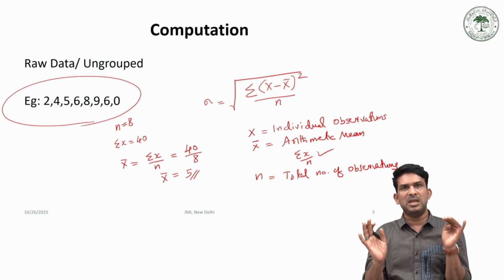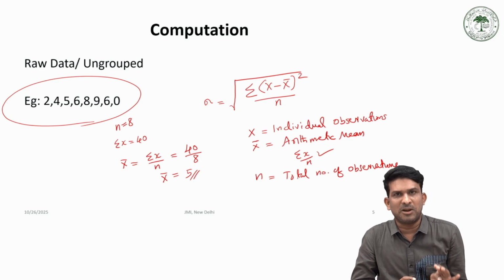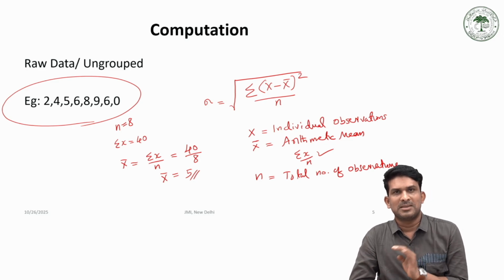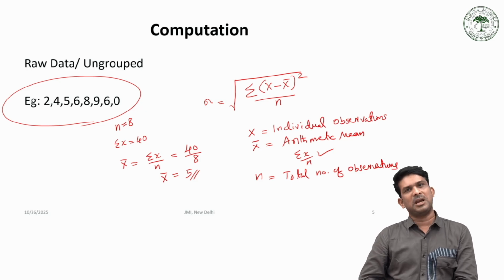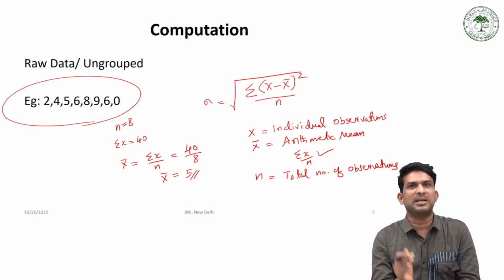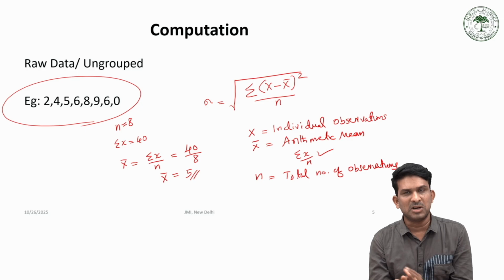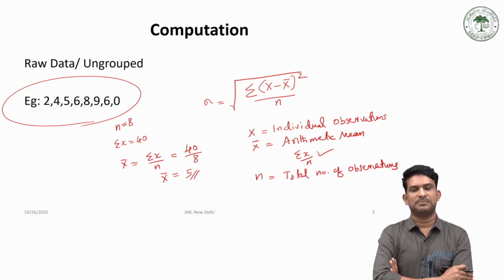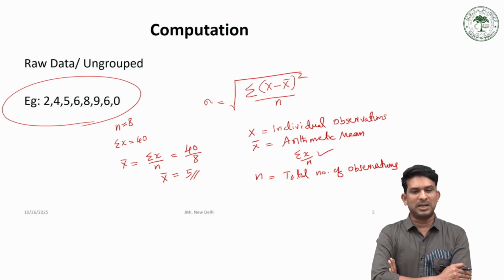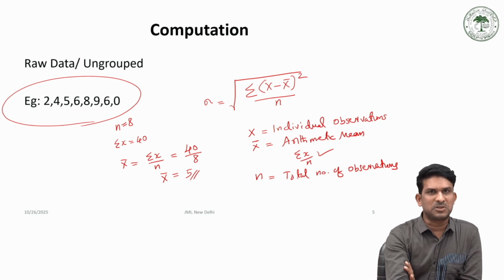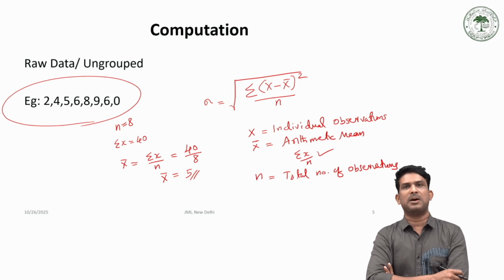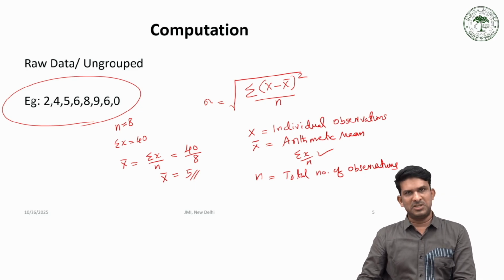So simply using the equation for arithmetic mean for an ungrouped data, we calculated the arithmetic mean initially. Got it? You got an idea. How do we do it? Add the observations, divided by the number of observations. Very clear. Sigma x by n.